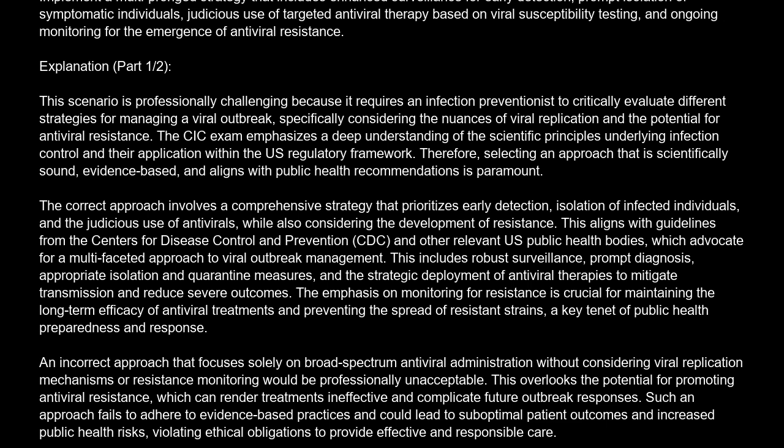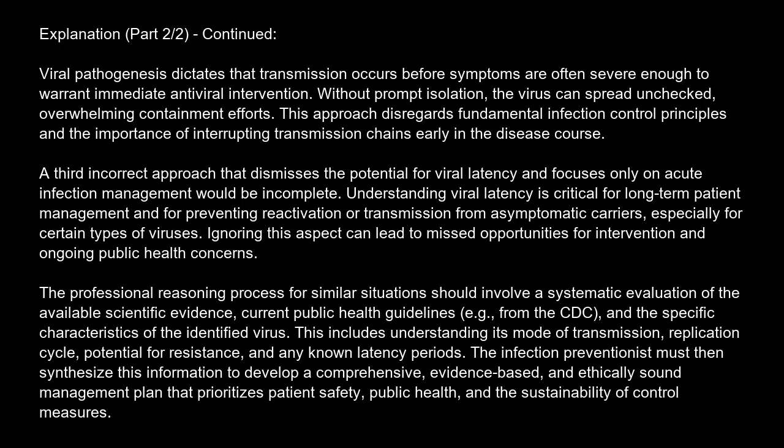Another incorrect approach that neglects early detection and isolation in favor of solely relying on antiviral treatment would also be flawed. Viral pathogenesis dictates that transmission occurs before symptoms are often severe enough to warrant immediate antiviral intervention. Without prompt isolation, the virus can spread unchecked, overwhelming containment efforts. This approach disregards fundamental infection control principles and the importance of interrupting transmission chains early in the disease course.